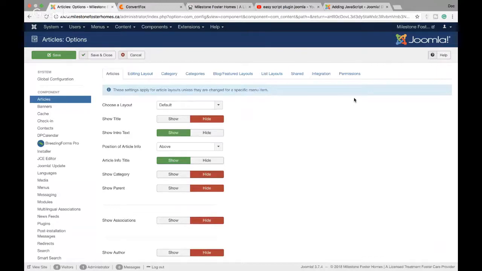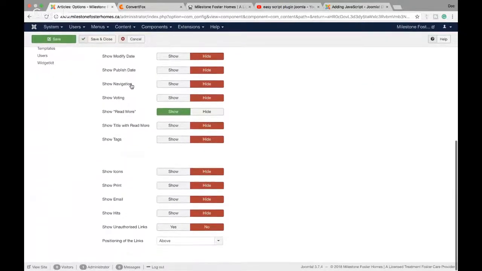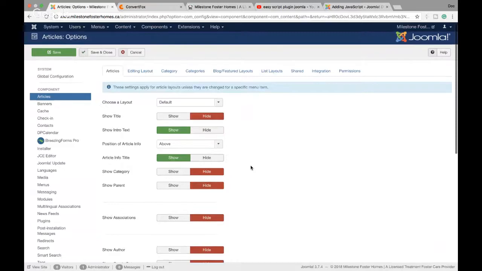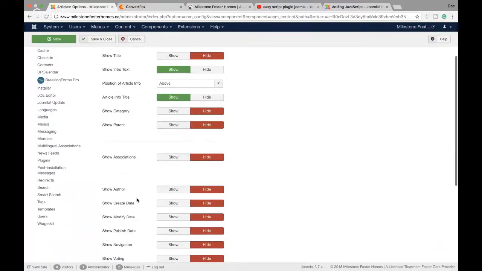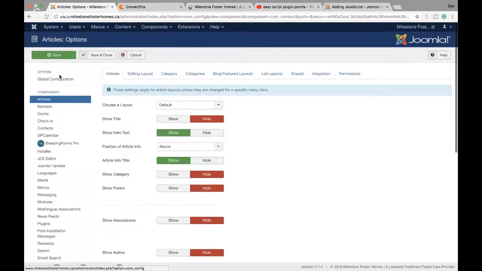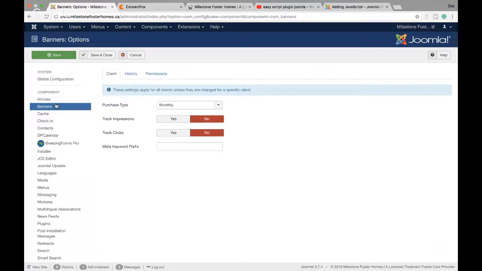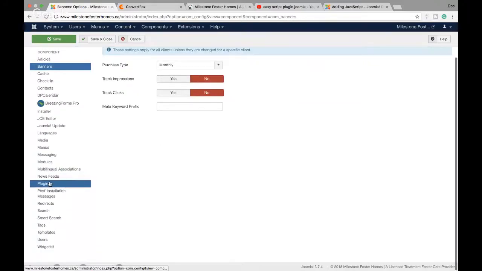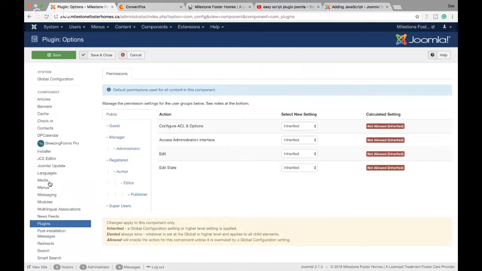Okay, now components, it says articles, show title. So this is basically telling you what is going to be shown on the screen, right? So you can actually change what's going to happen based on it. Global configuration just means what is the entire site doing, right? So I'm looking first at banners because if it was a header, but it doesn't look like anything too crazy with it. I'm going to look at plugins. Okay. I'm not too worried about that.